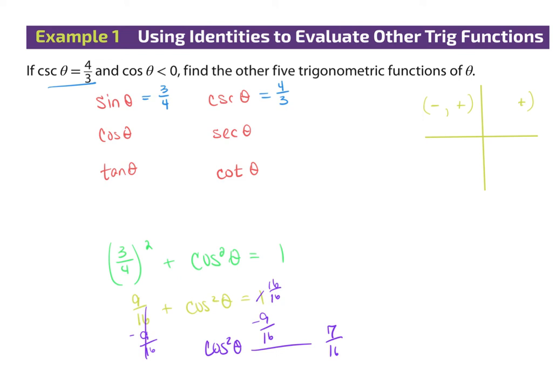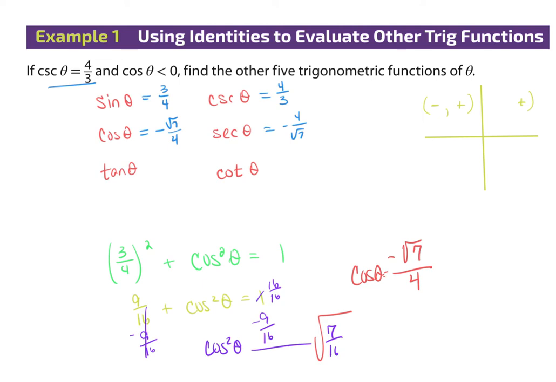So I have to take the square root. The square root of 7 is not perfect, so we're going to leave it as the square root of 7. The square root of 16 is a perfect root. It is 4. However, which quadrant am I in? Well, I determined at the very beginning I was in the second quadrant. So what do I know about my cosine? It is going to be negative. So I have now found my cosine. It is negative square root of 7 over 4, which means I also know my secant. If I know my cosine, I know my secant. I can flip it, so it's going to be -4 over the square root of 7.